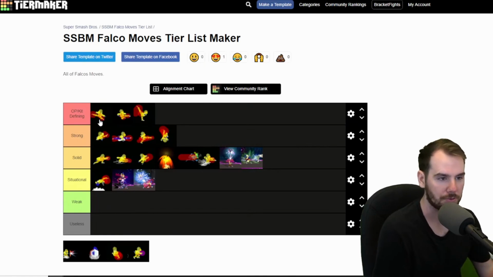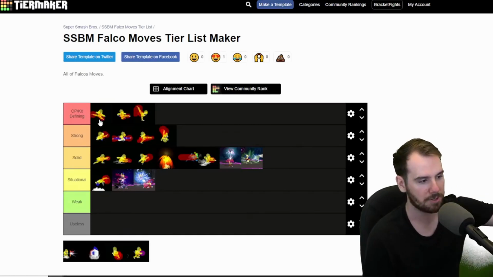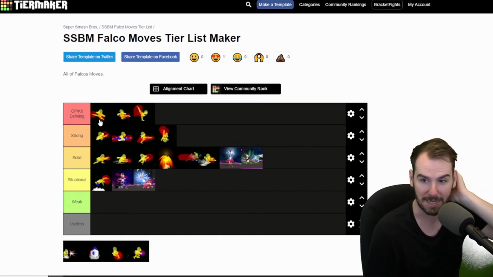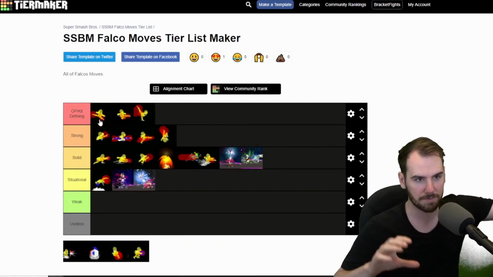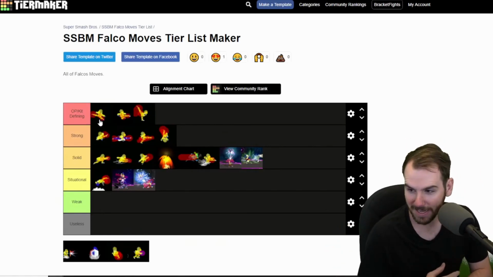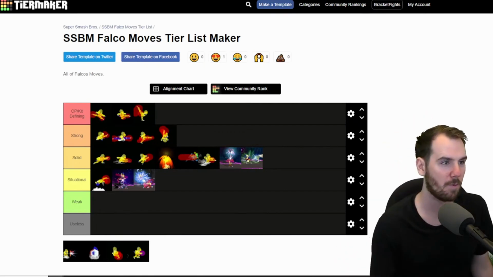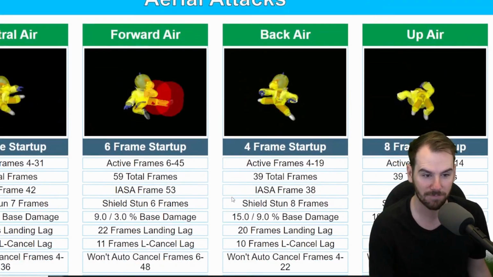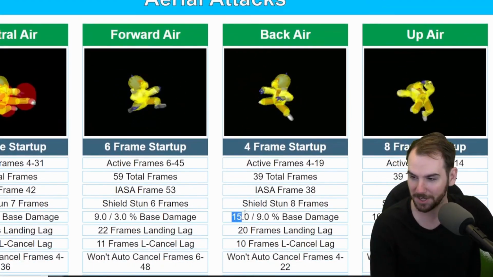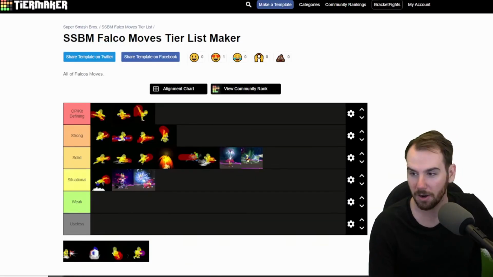Let's talk about neutral. Back air is such a difficult move to deal with in neutral. The angle at which it approaches, full hop back air, both as Fox and Falco, so difficult. It creates a wall. It's low lag. You can auto cancel it. It is just super, super hard to deal with. It comes out on frame 4. It does 15 damage.